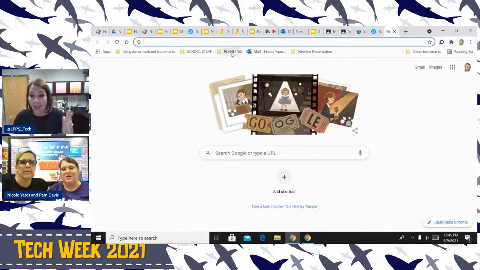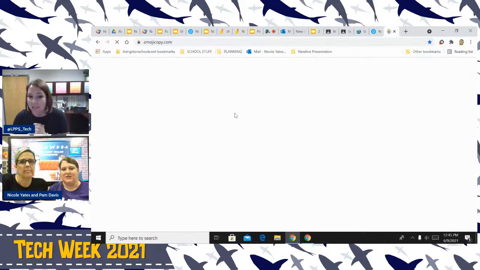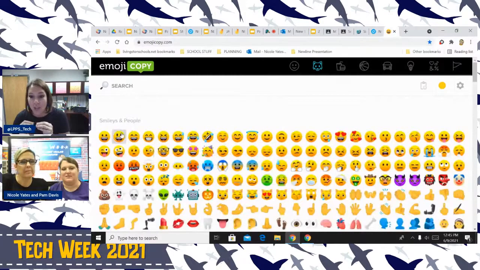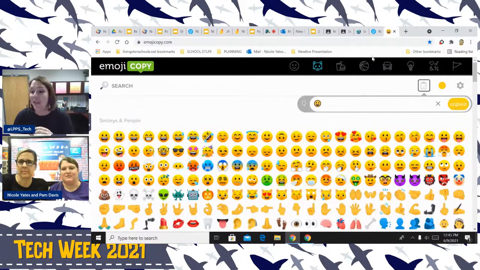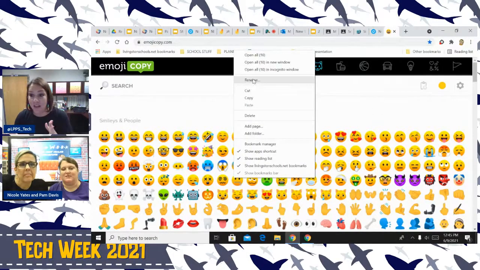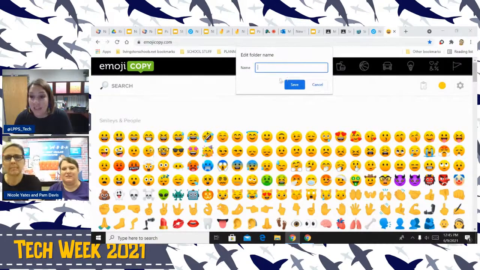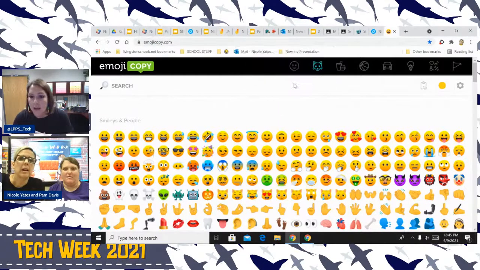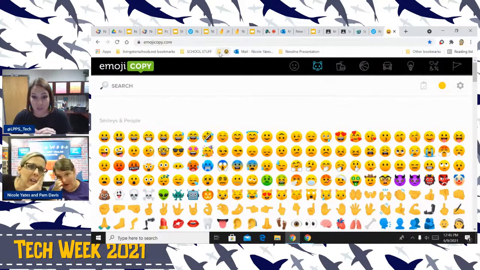You can have only icons. You don't actually have to have any letters there at all. Because emojis are considered characters, they take a place right there. And you can do that with anything that you bookmark. It's called a favicon, basically. So notice right there, it's got a little folder and stuff. I know, I love it.